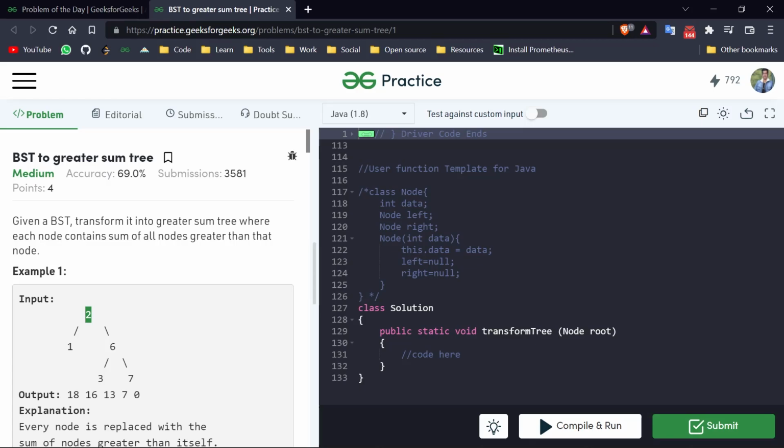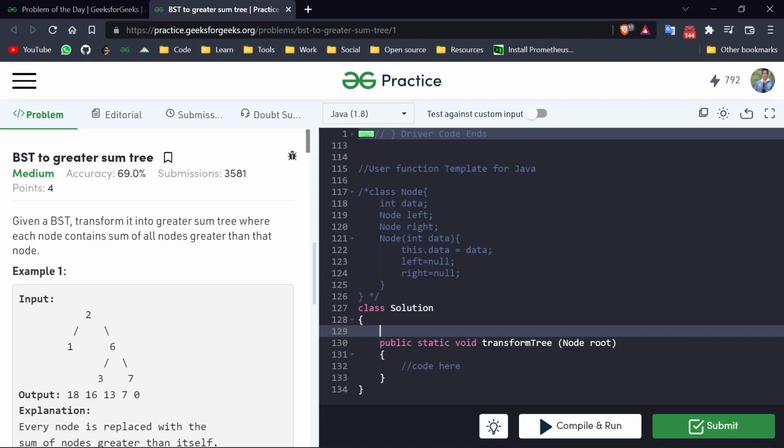And we have also another case, that it is the left child of some node. So if it is the left child of some node, then we have to do two things. First, we have to store this 2 value because it will be transformed. So before transforming, we have to store that value. And also, we have to add the value that is from the right of 2. So how can we do it?